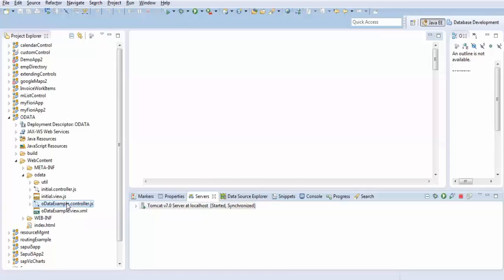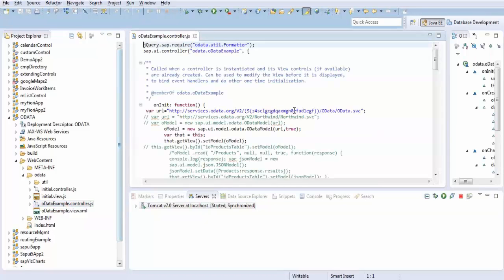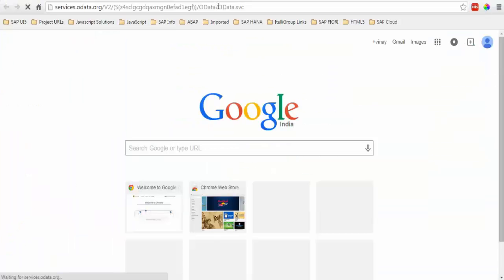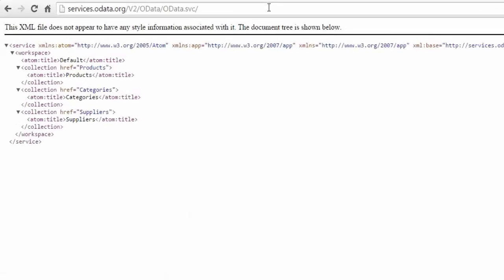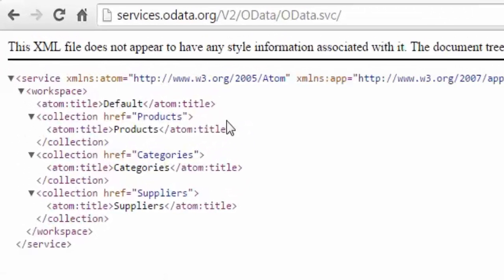In our project, we're going to use this OData service, the .svc. Execute this, and we get the list of entity sets. This is in XML.